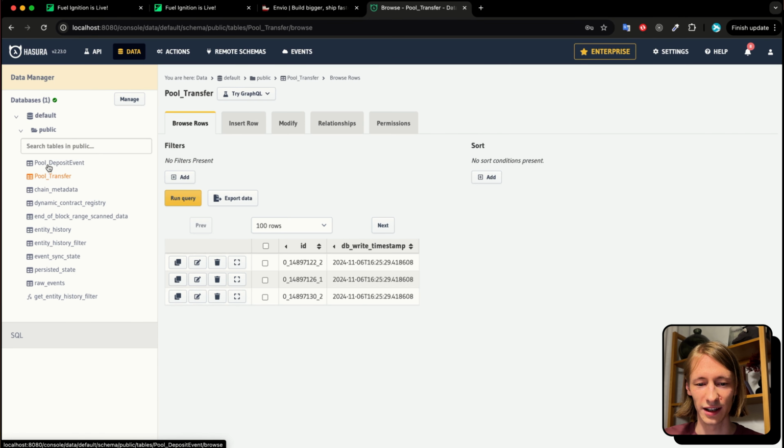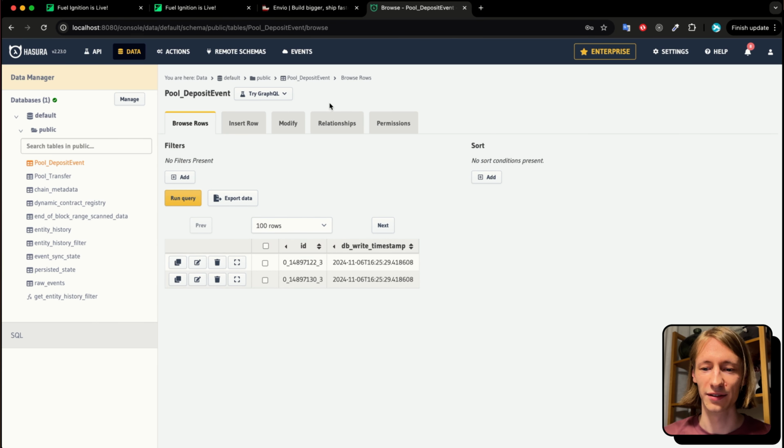So we can take a look at the tables separately. But I think this is not super interesting, and it's much more interesting to look at the actual liquidity pool data and at some weird receipt IDs. So let's start and build this.